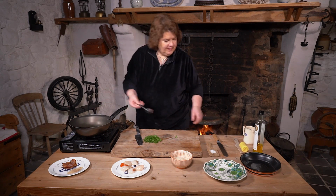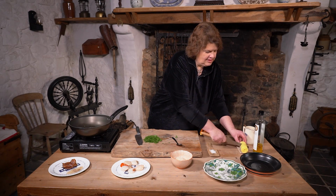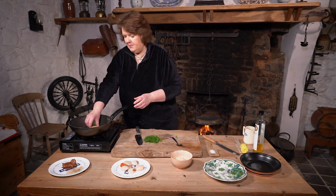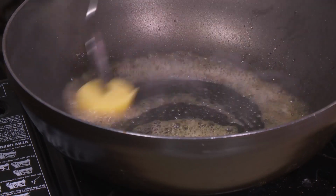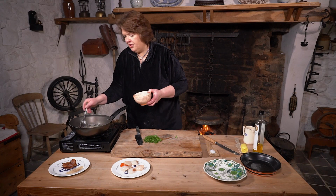I'm going to take a bit of butter. So just a nice bit of butter into the pan there, and just let that melt nice and gently. Now we're just going to fry our crumbs in this.